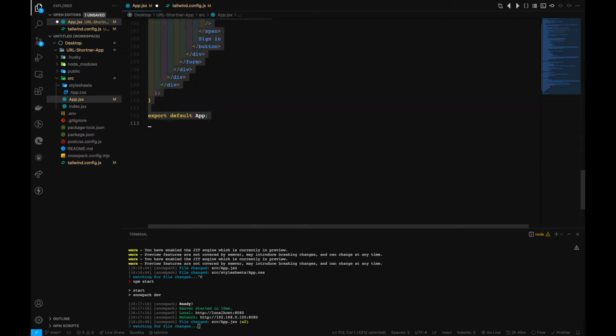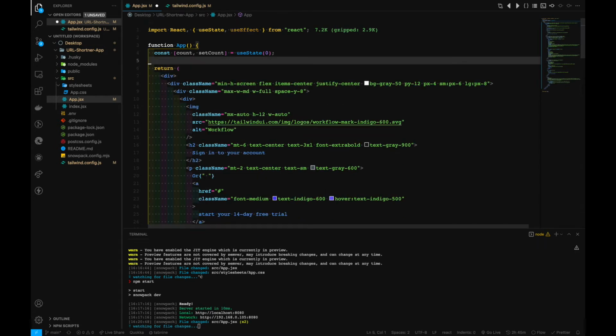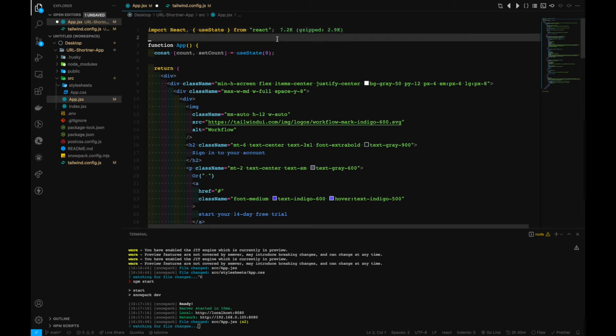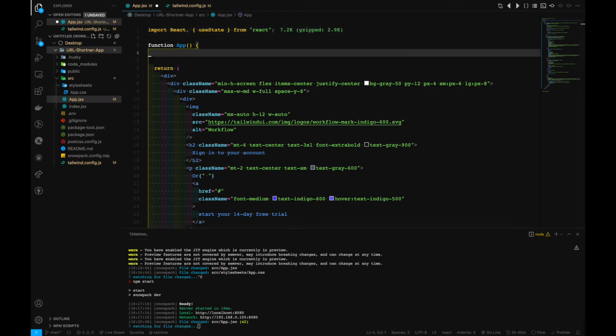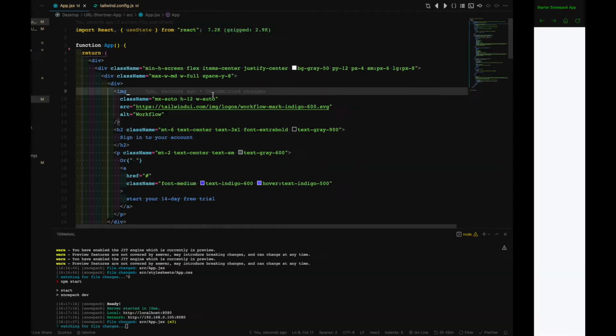After everything has been copied, let's also remove the useEffect, because we won't really be making use of it, but obviously we need the useState hook to maintain our state inside of our application. Let's save it and take a look at the browser.